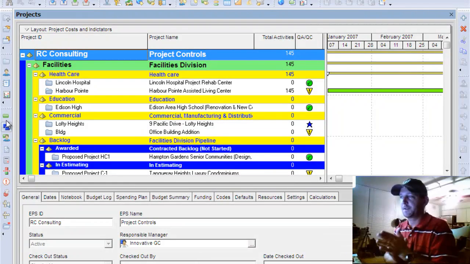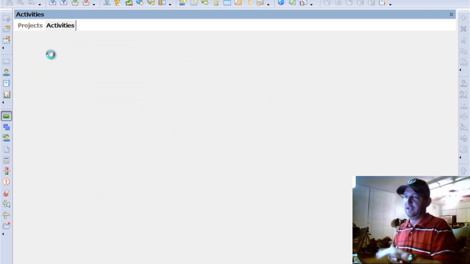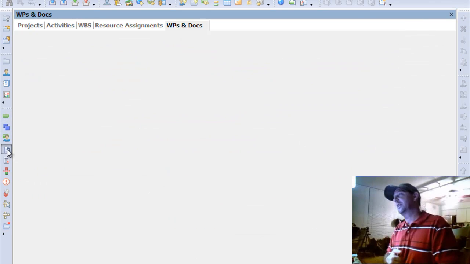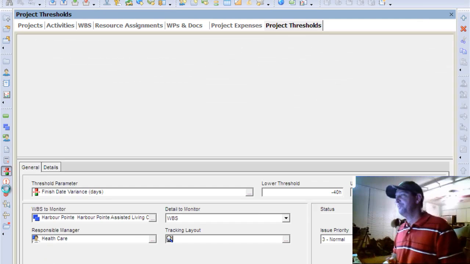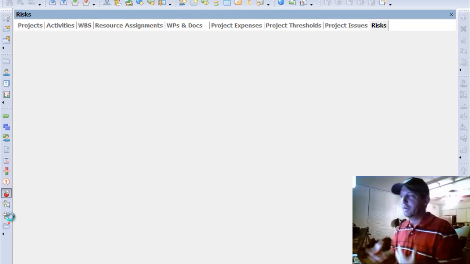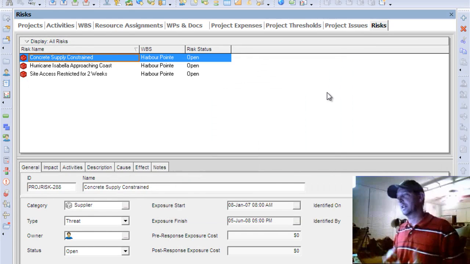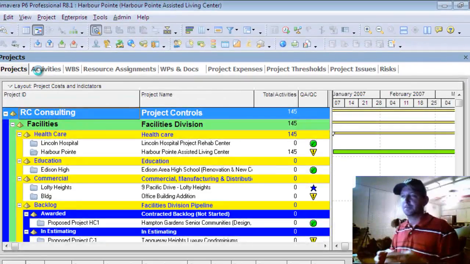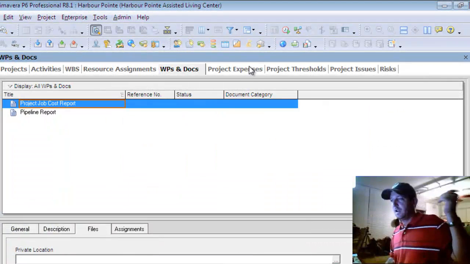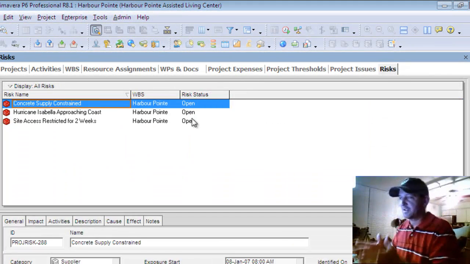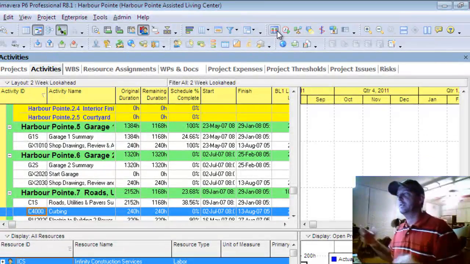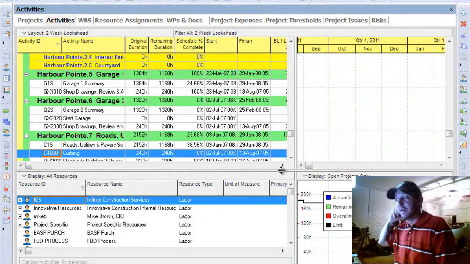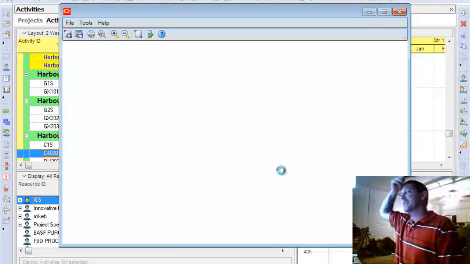I'm using Windows 7 because it ran kind of buggy and glitchish on Vista. So I upgraded my operating system, then I upgraded my P6. Basically what I'm doing right here is opening all the windows I possibly can so that I can multitask and run everything all at once, which you could not do all the way up until P6-8. I'm just toggling through them, showing you how fast you can use the interface and multitask. I'm using an older laptop, so I'm actually doing pretty good. I would have thought it would have locked up by now, but it has not.